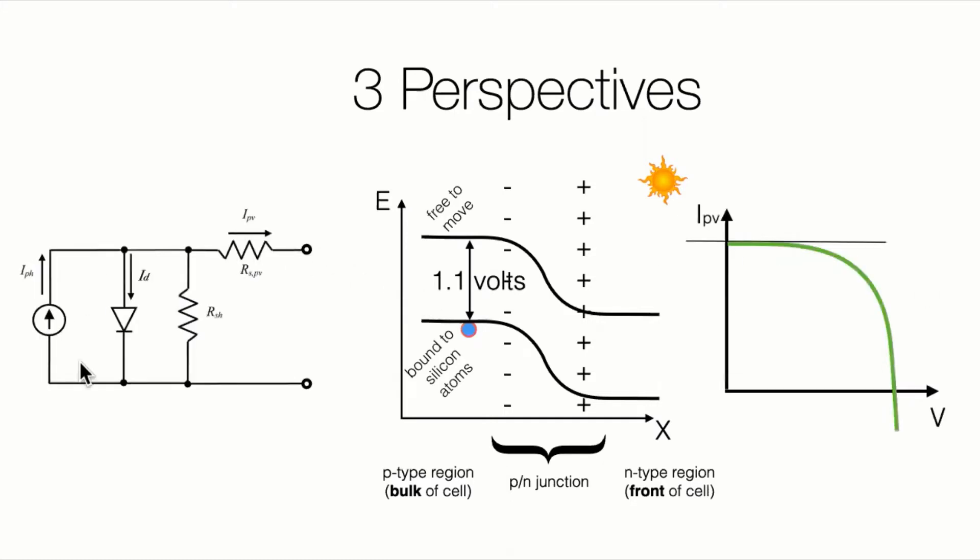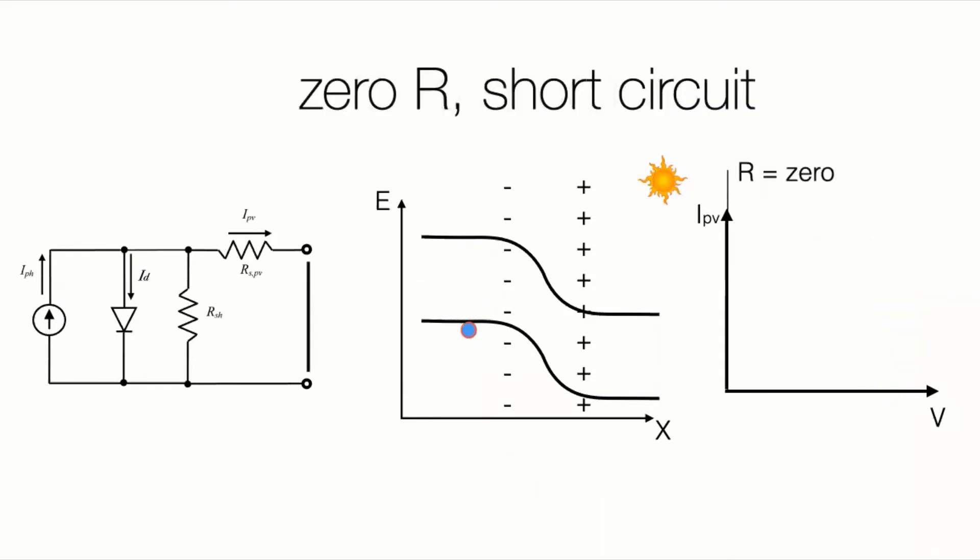We remember that with silicon at room temperature, the band gap is 1.1 volts. Now I'm also going to bring along my equivalent circuit and use it to explain the third part, which is the shape of the IV curve. So we're going to generate the shape, but we're going to understand the physics of why it has the shape that it has, which is pretty cool. I don't think most people know about this. So I'm going to step through a number of conditions of resistance. I'm going to start at zero resistance. So what's that? That's like a short circuit. That's taking the module and taking the plus and minus wire and hooking them together.